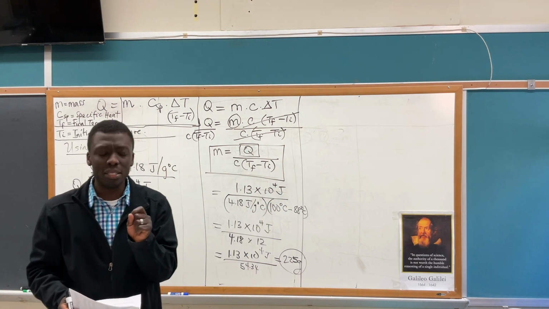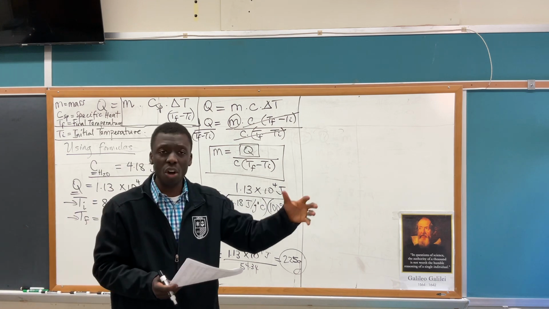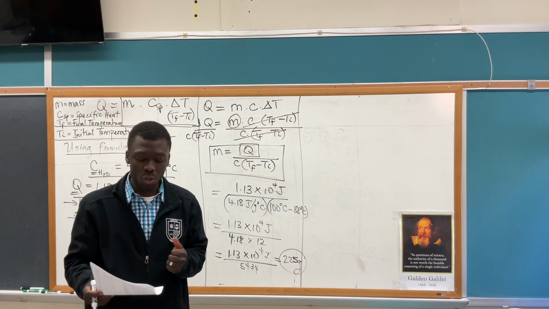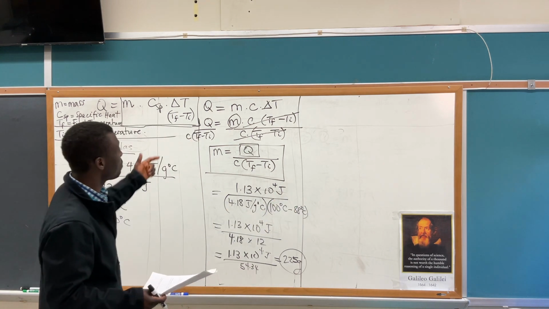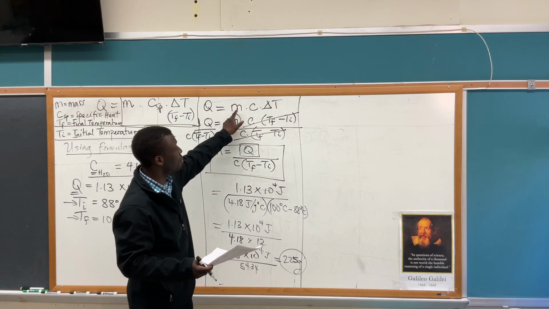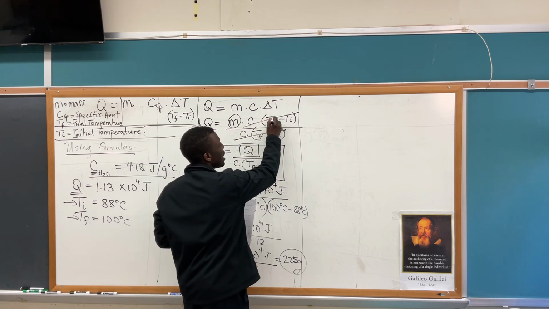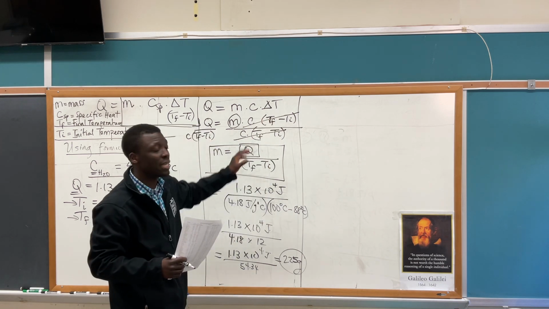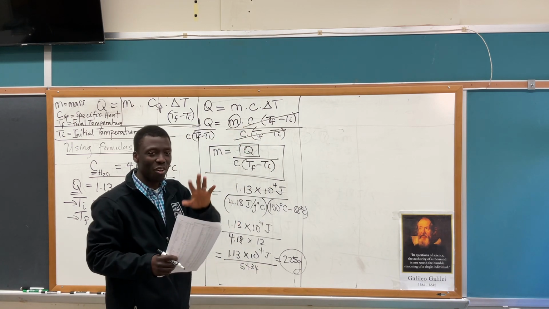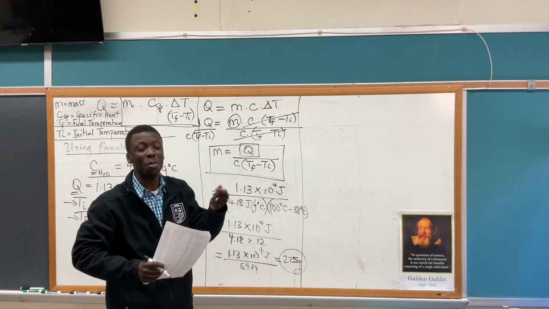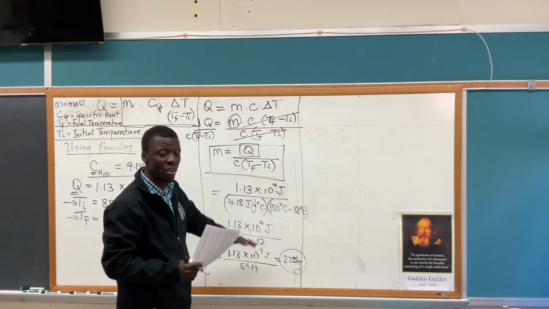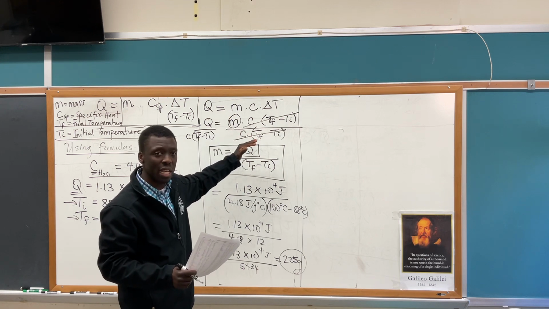So notice that in science, sometimes you need information, prior knowledge, to help you navigate the problem before you. So that's how we find T final. So basically, Q is equal to mass times C times delta T. Delta T is the T final minus the T initial. So I had written this problem earlier. I apologize, I forgot to hit the record button, it didn't work earlier, so that's why the work is already on the board. But I'll just guide you through each step of what I did.